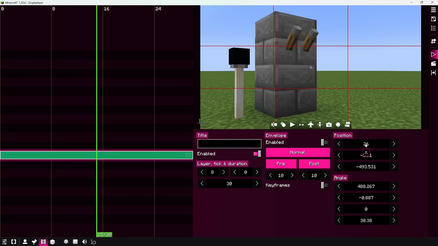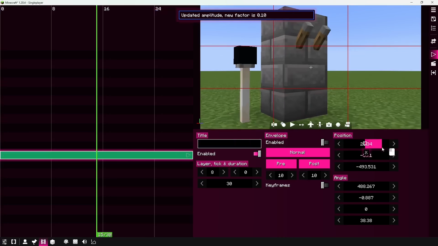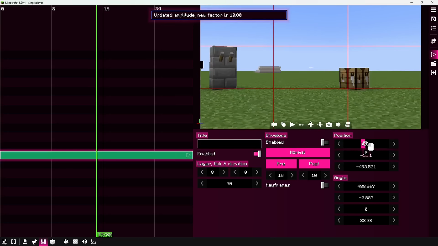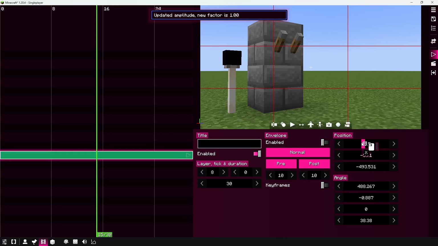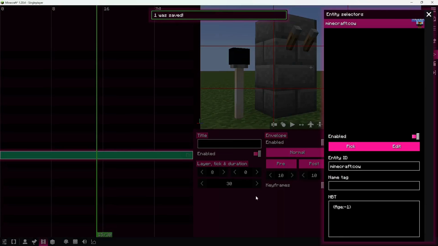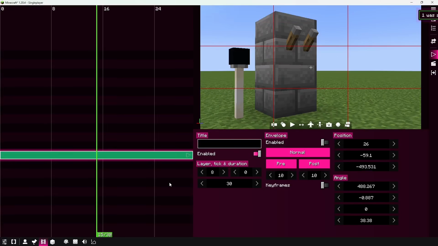And finally, with these fields, if you hold Alt and use the mouse wheel, you can change the global amplitude, so it's going to make it even weaker or stronger. So if you don't have enough precision to drag these fields, you can use that. So yeah, these are the coolest fields, I think, in my mod. There's also a text area, but I like these a lot.